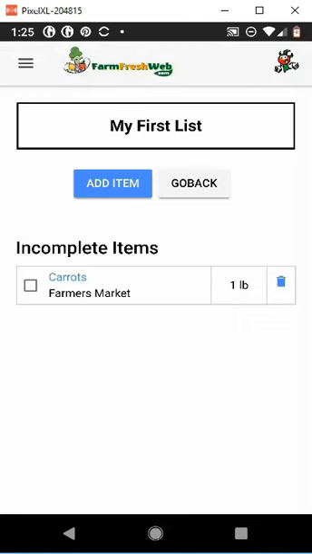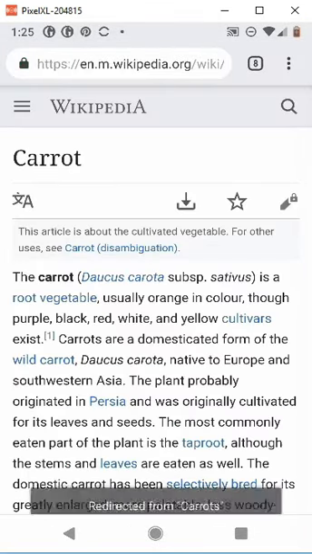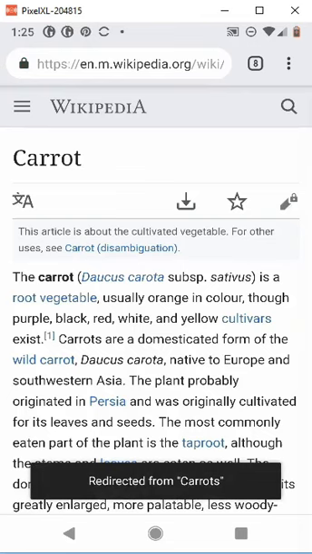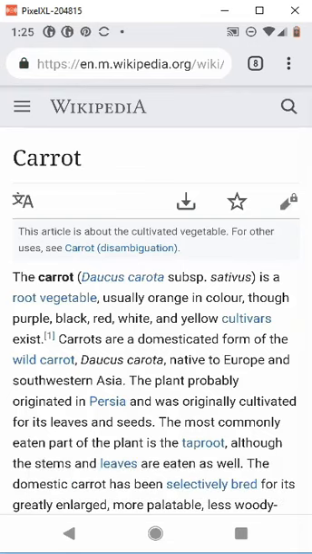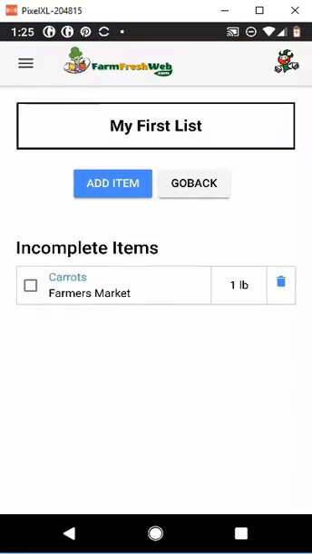One other thing that's cool about this is we've actually linked each of the things in the shopper's market to a Wikipedia article. Now, what we're going to do with this is actually expand it so that people will be able to look up ingredients and find out nutritional information. Eventually, they'll be able to look up recipes and all kinds of cool things.